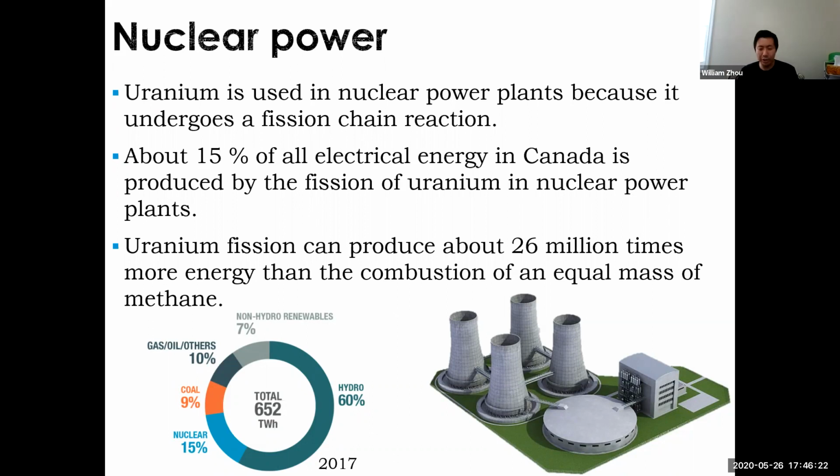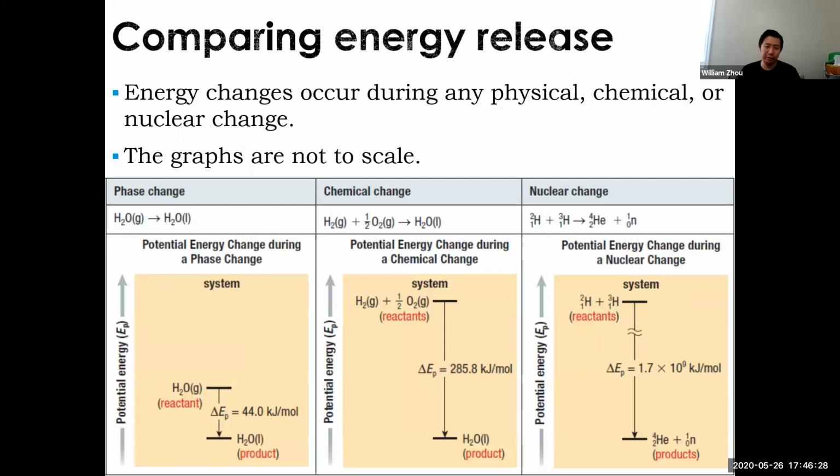Okay, nuclear energy, it is highly efficient. It generates a lot of electricity with just very little material. A lot of countries are looking into nuclear energy. Not every country has nuclear. Canada is one of the few that does. So if you want to compare the three different changes, keep in mind these are not to scale.